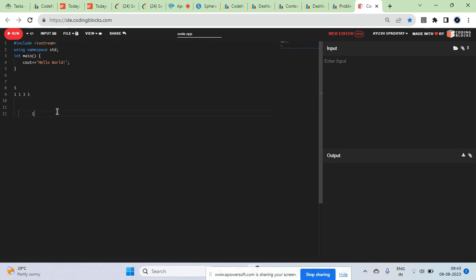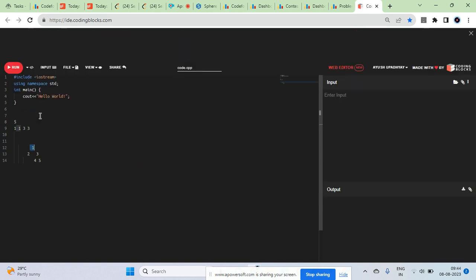So, if this is 1, this is 2, this is 3, this is 4, and this is 5, what we need to do is that for 1, we have to first count the answer having LCA equal to 1. For such U and V, having LCA equal to 1, what are those U and V? For 2, everything on this side, u can be your u, and 3, 4, 5 can be your v.